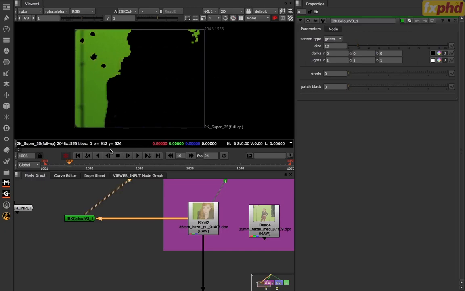And then what we're going to do with this IBK color is build what's known as a clean plate. So it's essentially going to look at the value of green, and it's going to make one solid green for which the IBK gizmo, which is the next step, can say, oh, okay, anything that's not this green color is material that we want to save. So let's go ahead and start doing that.